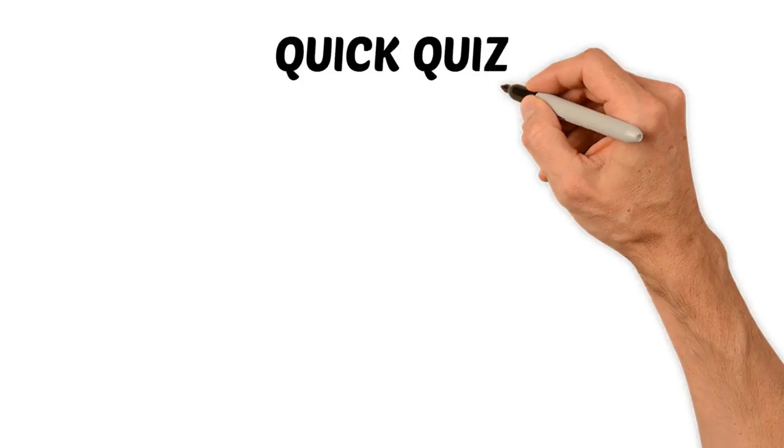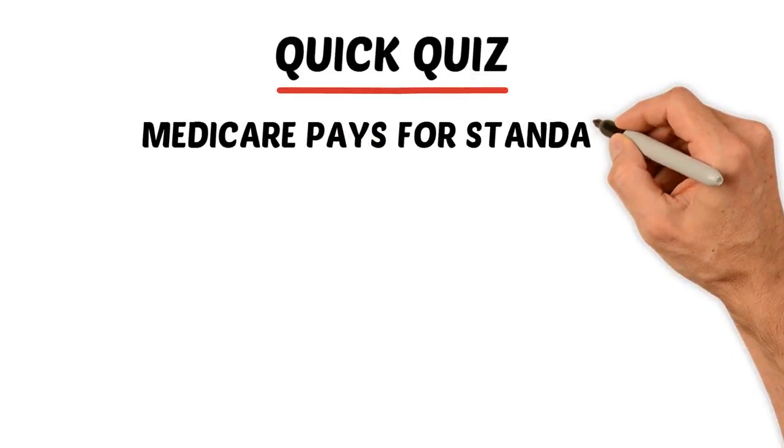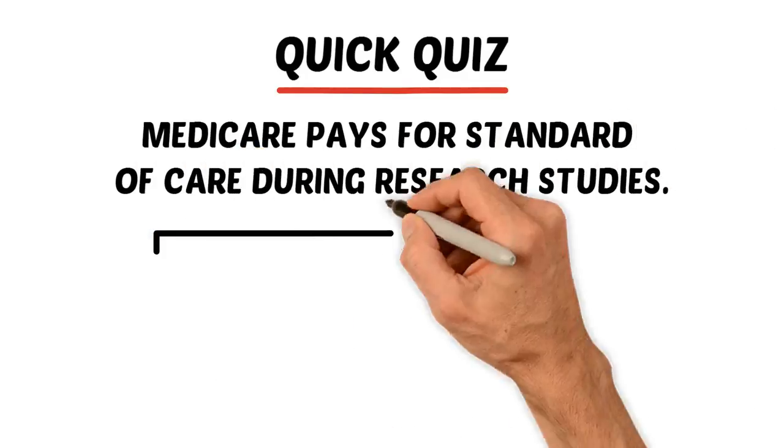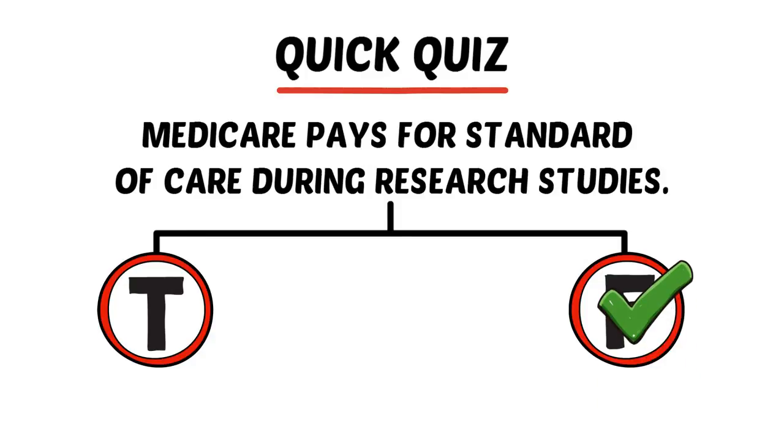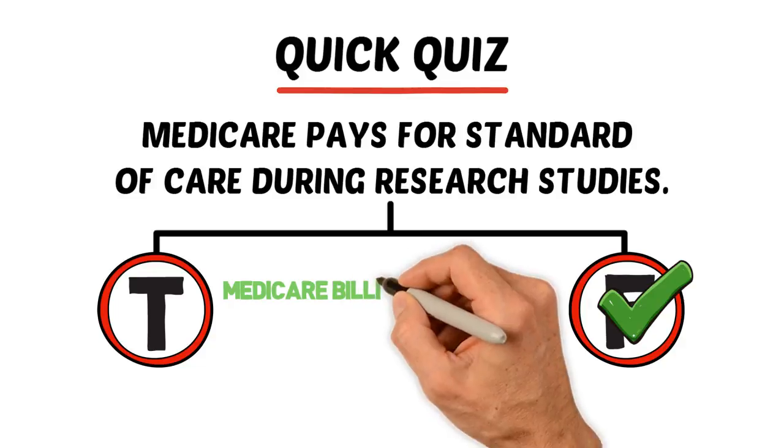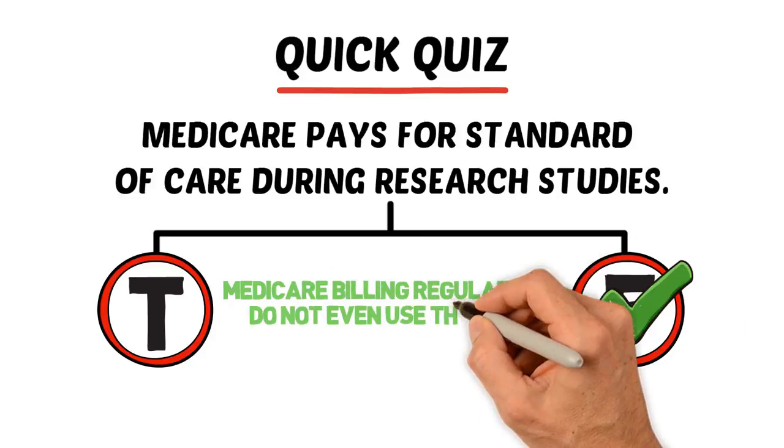It's time for a quick quiz. True or false? Medicare pays for standard of care during research studies. False. Medicare pays for routine costs during a qualifying clinical trial. In fact, the Medicare billing regulations do not even use the term standard of care. This is why clarifying the terms standard of care and routine cost is so important.